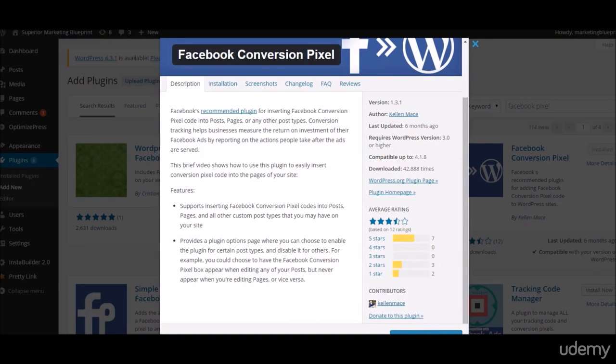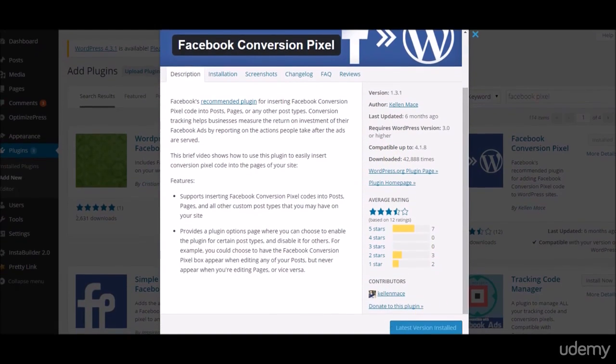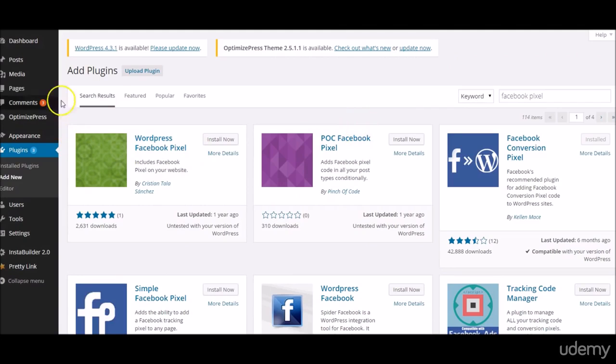You can download it from this page. As you can see, for me it says the latest version installed, so I don't need to do that. But once you install that, it's on your page. Once you actually install it on your page, visit that page. Actually visit it from the visitor standpoint, not from your control panel, because you're showing Facebook that someone actually visited the page, so it'll activate the pixel, which you want to do. You're going to need to do that in order to get the data.